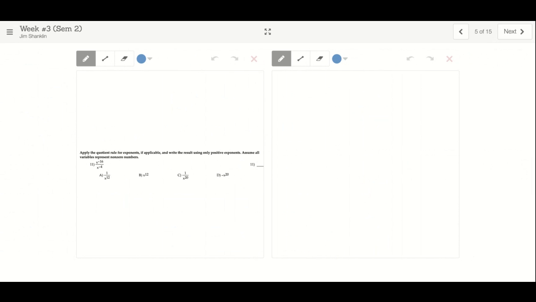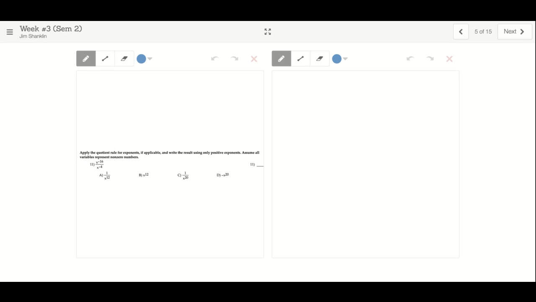And there's not a lot of work in some of these problems this week. You'll notice that the practice and the assessment this week is fairly easy. There's not a whole lot of work. I mean, most of you can just look at that and say, okay, I've got x to the negative 16th. I put that in the bottom. I put x to the 4th in the top. If I simplify that down, I get 1 over x to the 12th, which is letter A. So not a whole lot of work, and you don't really have to show much work this week at all in the assessment, because most of them you'll be able to do in your head.